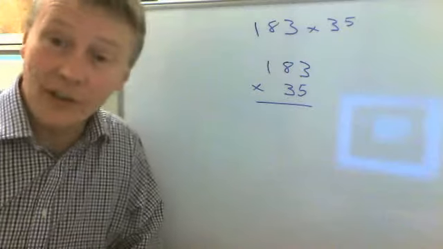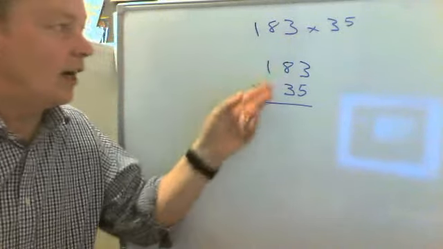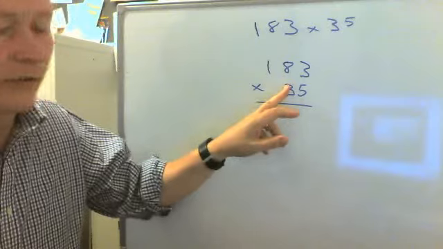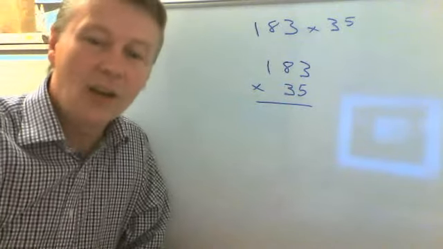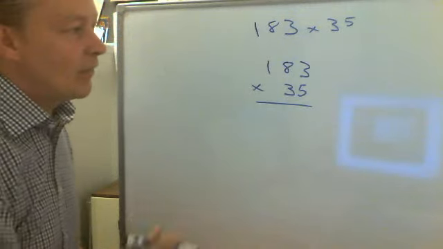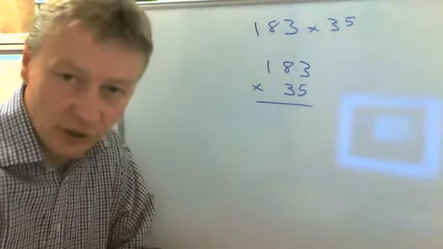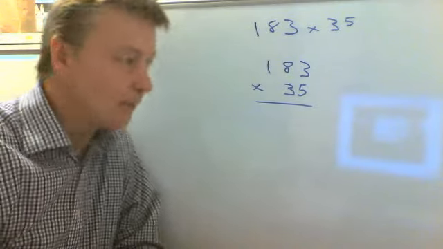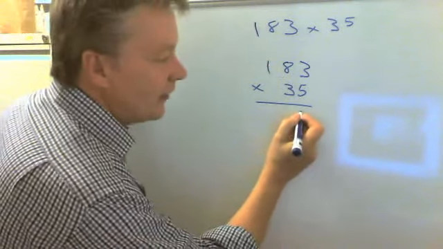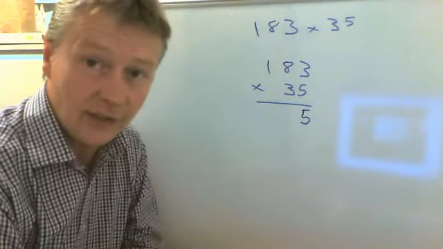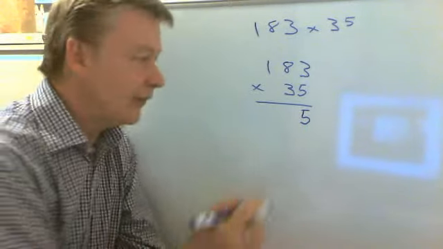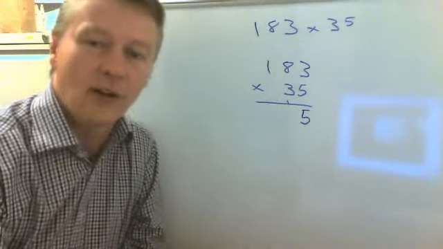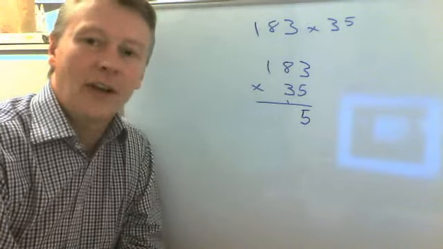Now the first thing that we're going to do is we're going to multiply 183 by 5 units. Now let's do that. We've got to really ignore the 3 in the tens column. You've got to be quite disciplined with doing these and make sure that when you write down the numbers you write them down in the correct column or decimal place. So 3 times 5 is 15. I'm going to write down 5 units, and then the 1 ten of the 15 I'm going to carry and put a very small mark in the tens column to remind myself that I've carried that 10 over.